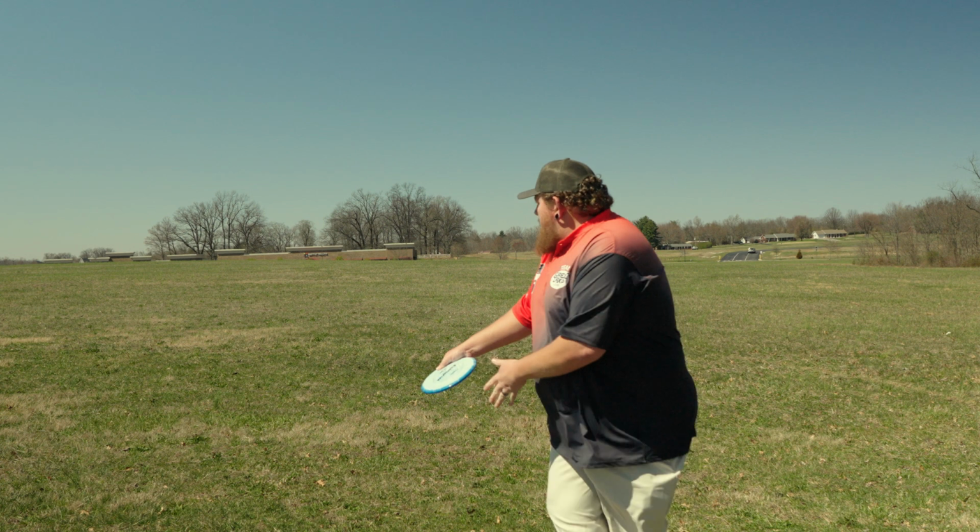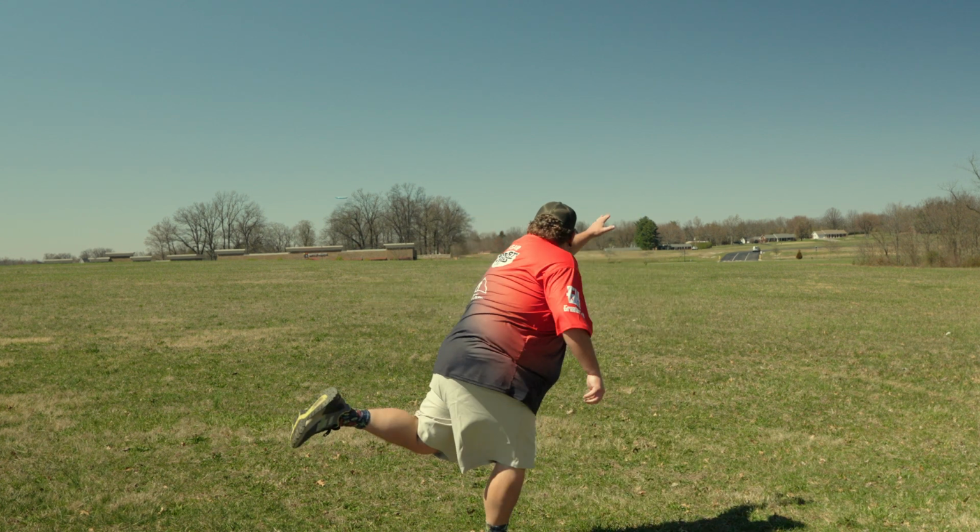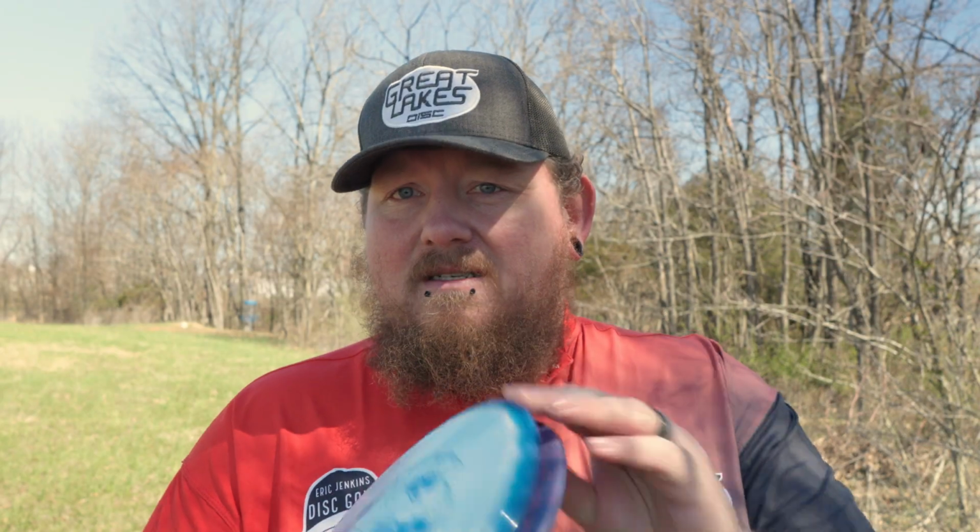There's also a Mako 3. It's just a different company. It's a very similar disc. I recommend starting with one of these two discs or something that's very neutral. Now that we got the right disc, let's talk about some things to focus on in your first week. Be sure to hang out, guys, because the most important tip is gonna be at the end.